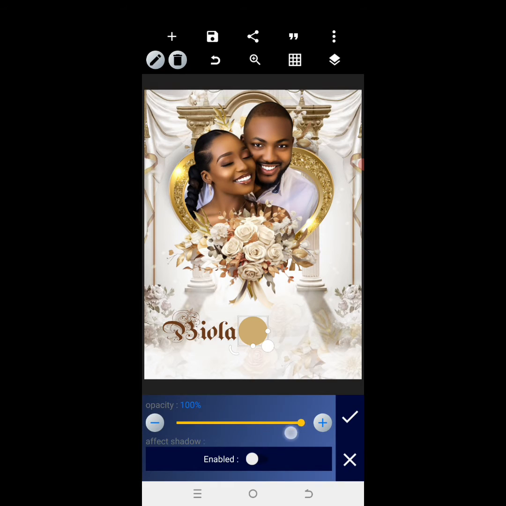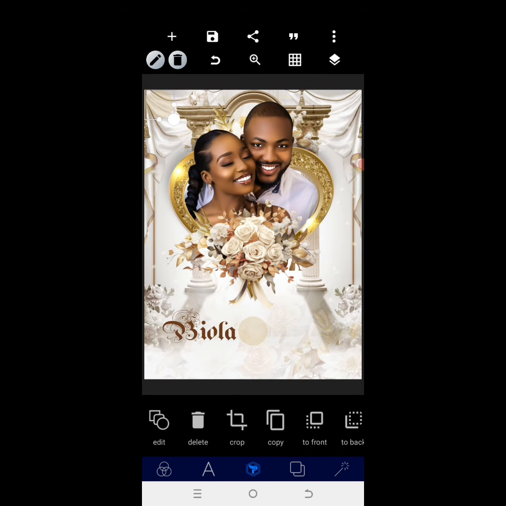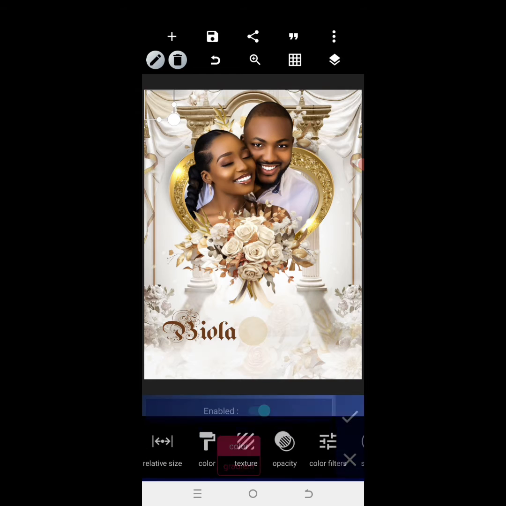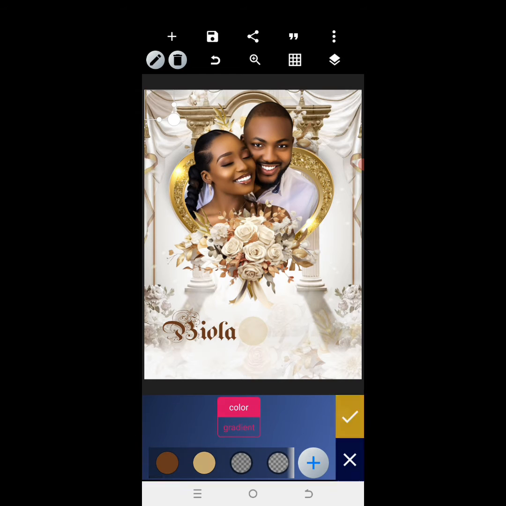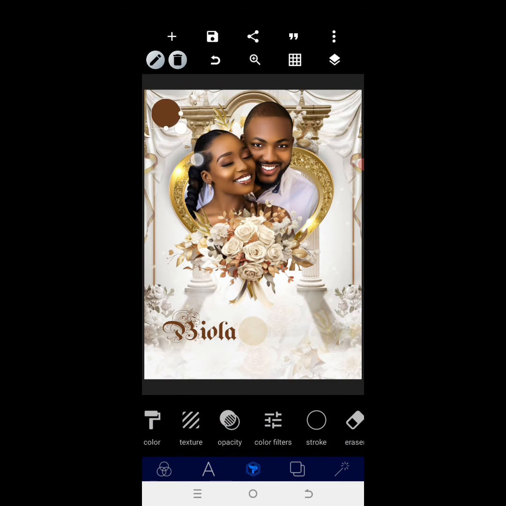Then you are going to use your transparent opacity to reduce the boldness, the hardness of the color, to 30. Then you copy the same thing, go to the color and change that, and increase the opacity to 100. Click OK. Then we are coming here, and you reduce the size to be able to position it here.